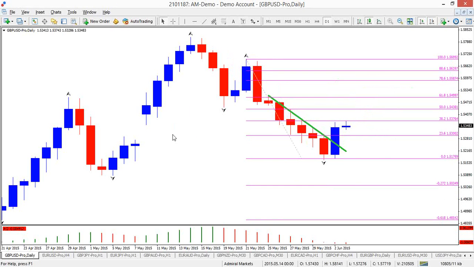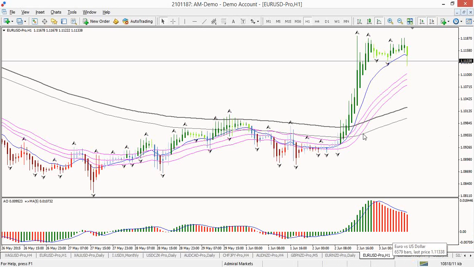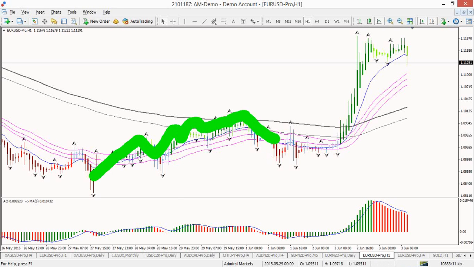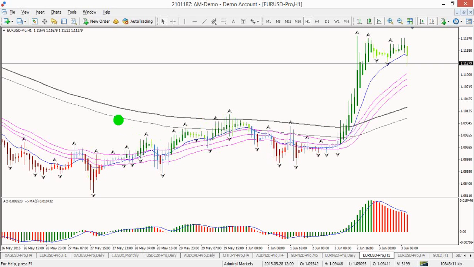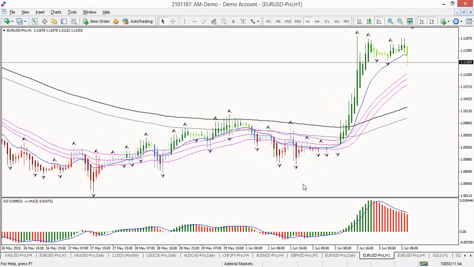Alrighty, so let's take a look at the strategy. Does anyone have a particular currency pair in mind that we can look at for the strategy? These are Heiken Ashi bars, by the way, and you can see here this is a 21, I think, or 34 EMA, and you can see a push above it, then a push below it, and here was the push above it, and that's the second push. This is push 1, this is push 2. Aussie, great. Take a look at the Aussie.